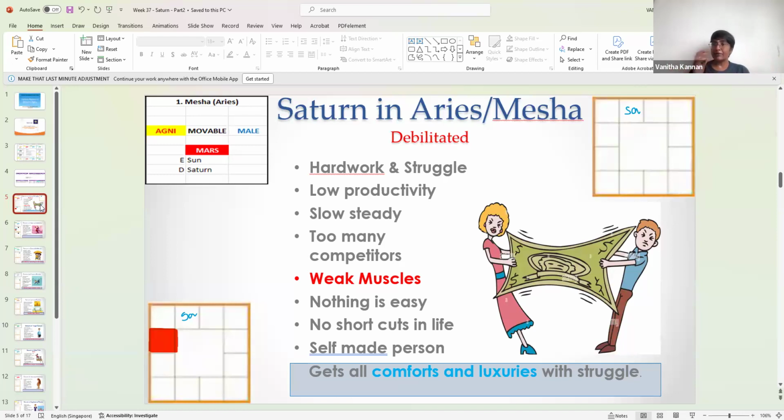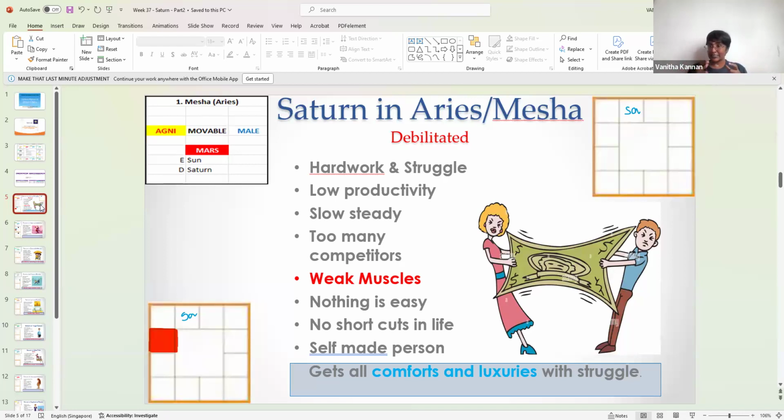And when Saturn is in Mesha Rasi, they definitely have competitors because you are sitting in an enemy's house. And why do weak muscles come into the picture? Because you remember in the last class we learned that muscles are also a significance of Saturn's energy. Consider you won't have sufficient Saturn energy in your body. What will happen? The muscles become weak. That's why you may feel you are not able to work fast.